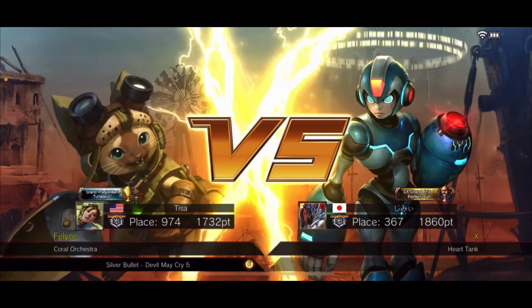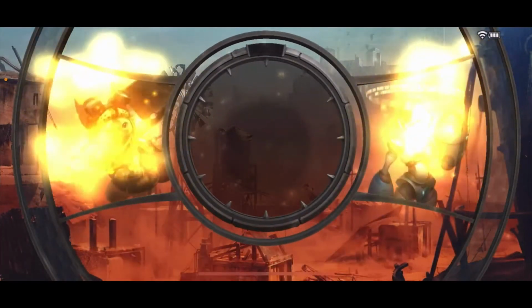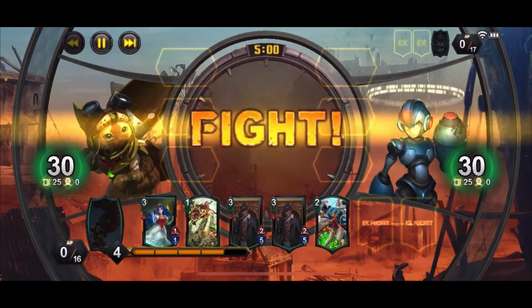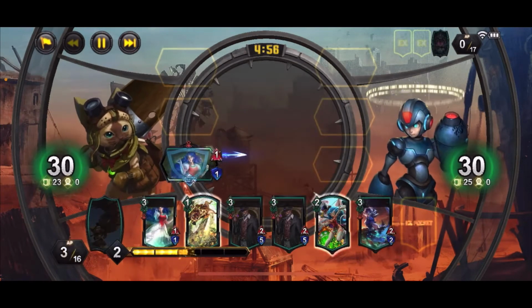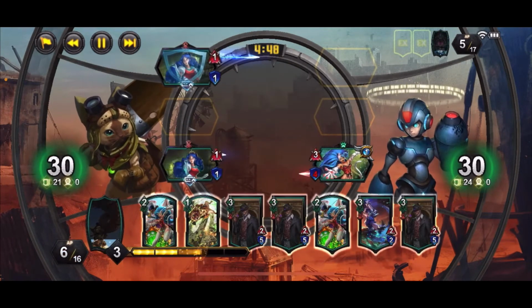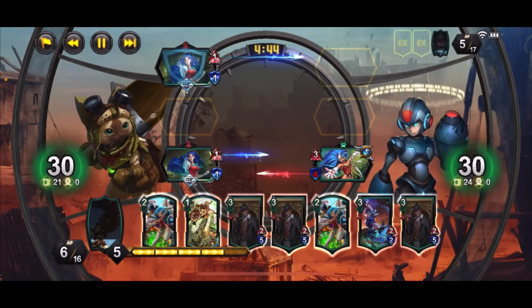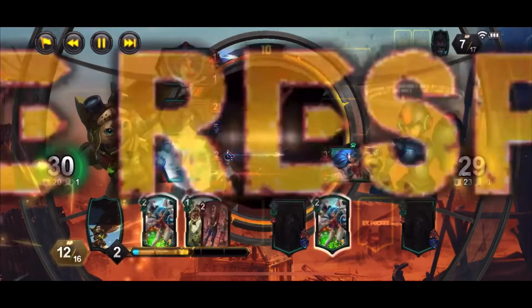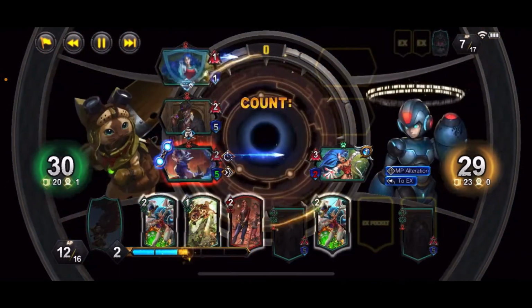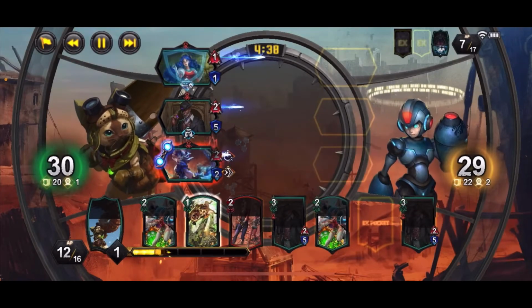Okay, so this first game is against Heart Tank, so we're going to go right at the top tier of the meta right away. As you can see, here's my combo getting set up, but I decide to try to get some Faith units out there. And here I could have used it, which I didn't. I don't know what I was thinking there.